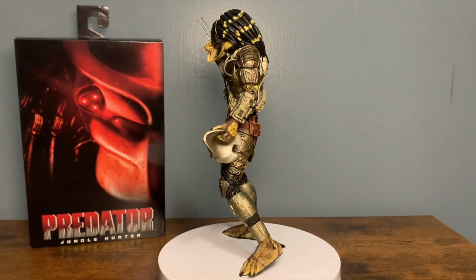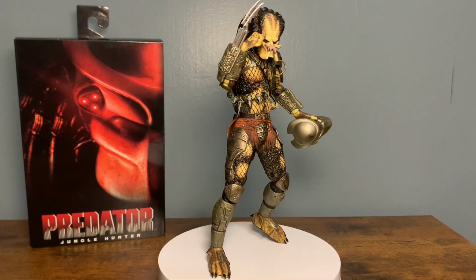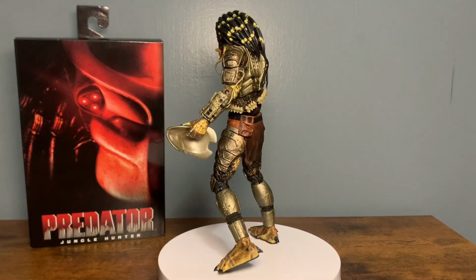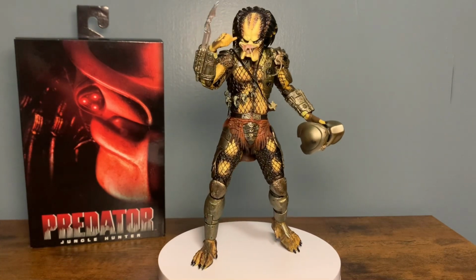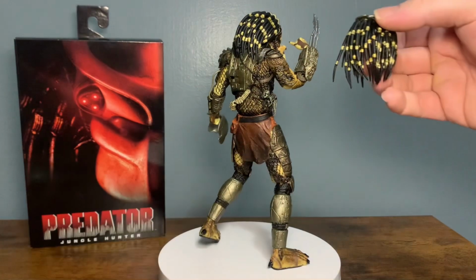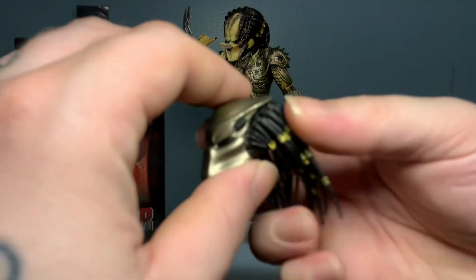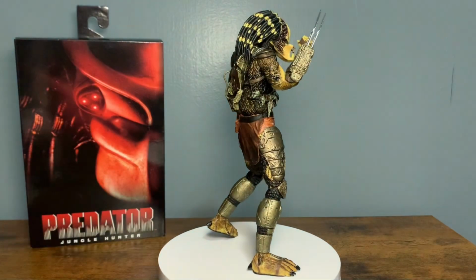And I think this is how I'm going to display him on my shelf. I actually really like this alternate head. I thought I was going to keep the helmeted version, but just the amount of paint and this sculpt is just too badass not to show off. The one thing that I don't like as much, let me just grab out this alternate head real quick. I do like how this one that came with the helmeted version, I feel like the dreads are longer, but maybe it's just me. Maybe it just needs time to lay because it's been bunched up in the box for a while, but this helmeted head is really badass. The dreads on it are freaking sick.